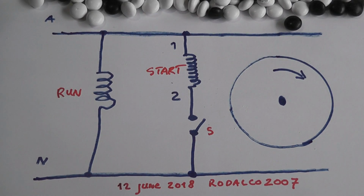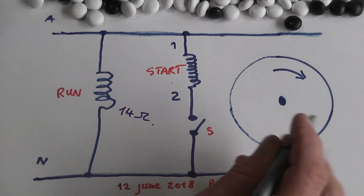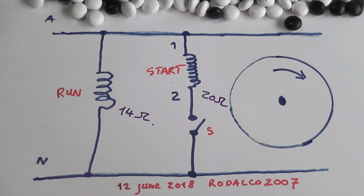If you have any single phase motor, whether it's capacitor start or split phase or whatever, they normally have four wires coming out of the motor, as you can see in this part of the video, two grey ones and a brown and a blue one. In this particular motor, the run winding had a DC value of 14 ohms and the start winding had a DC value of about 20 ohms, thereabouts.